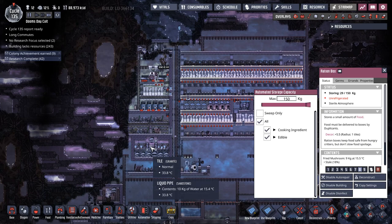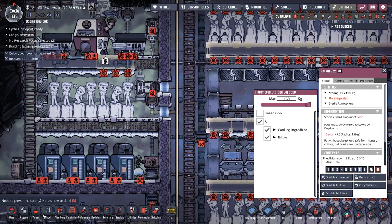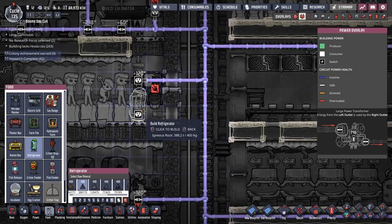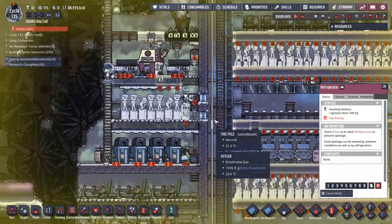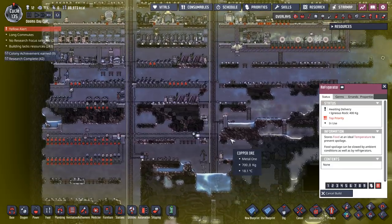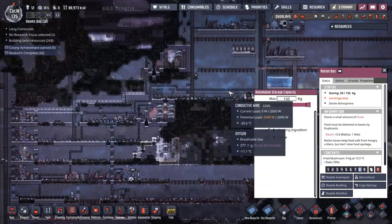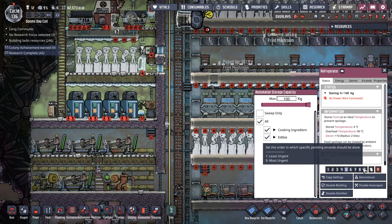I think the ration box can go. No, it can't go till I've actually... Oh no, if I'm cooking everything over here, it probably can. Okay, so what I'm going to do is put a refrigerator in this gap, and I'm going to set that to highest priority so it actually gets done. And then I think the ration box can... Ooh, it's done. The ration box can go as well. All like priority 8 or something.